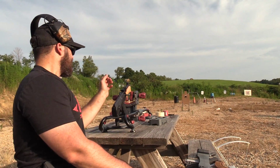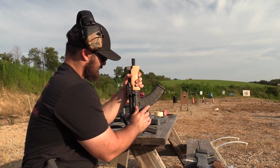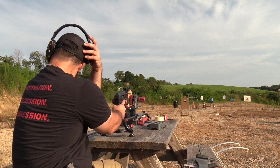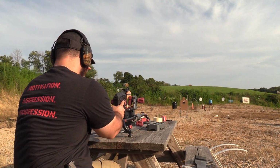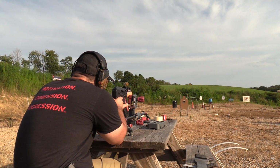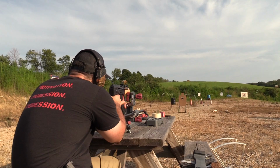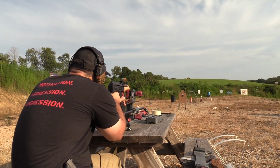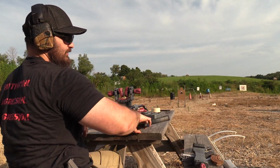So what we're gonna do is I've got the mini Draco here. We're gonna lead off with this one, and we're just gonna go ahead and see where she's zero. We're not really shooting for a true zero here, or group sizes or anything like that. We're just trying to see where she's hitting out of the box. So 5 rounds, here we go. All right, let's go look at the target, see where we're at.